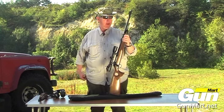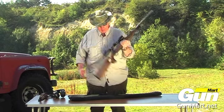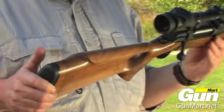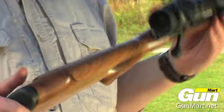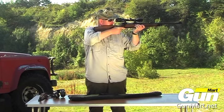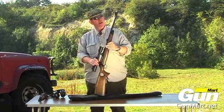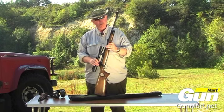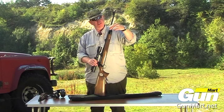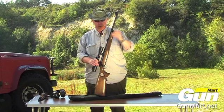We've looked at these before in some of the videos with the takedown version. This is the thumbhole version — as you can see, it's got a thumbhole stock. I like thumbhole stocks, I really do. A nice bit of support for the pistol grip, good cone position. This one has a heavy barrel — what I will term as a solid barrel — which is about 23 inches long, 17mm diameter, designed to keep reasonably rigid when you're shooting.